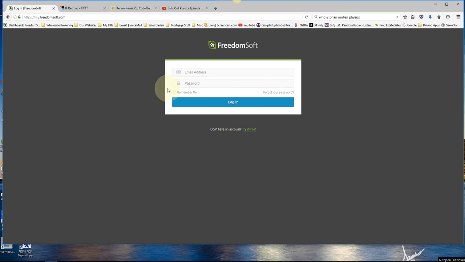This is the FreedomSoft system. When you come in to log in, this is the home page that you'll see. At this point, I should have already assigned you a username and password to gain access. You will have access to all of the areas that you're going to need to work in here without any hindrance. And if you do not have them, then I will shortly be assigning them to you.